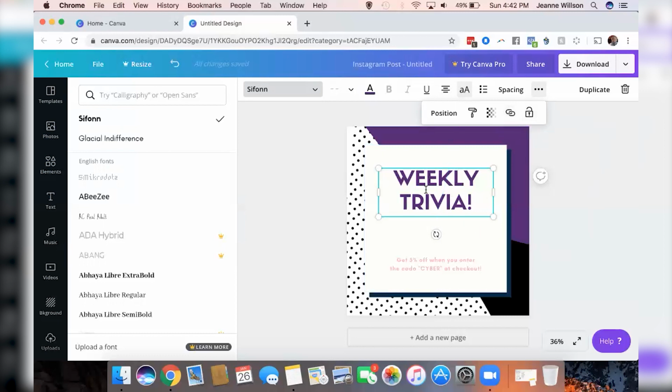And then you can also lock things in place so they don't get bumped around. And then position is just moving things forward and back, because all these parts and pieces here, you have to think of them as being layered. They're kind of layered on top of each other. Because as you can see, if you remember, this square is black and it's tilted to the side, but we only see this little bit of black down at the bottom on the right because the purple is on top of it.